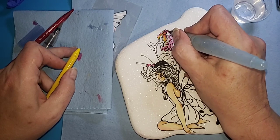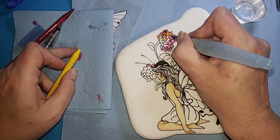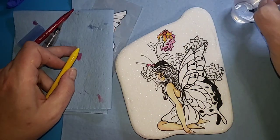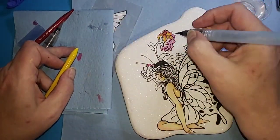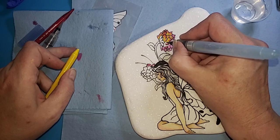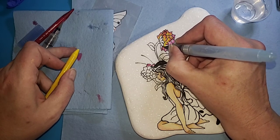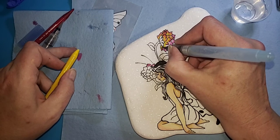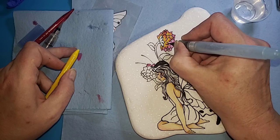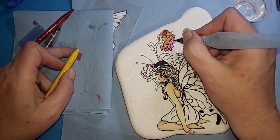And really, there's not any special thing to this. Just watercolor is magic. When you blend it, you start on the light area and work into the dark area. And it sort of just does its thing. Just make sure to work at the line where the two connect and they will blend themselves. Pretty cool, huh?